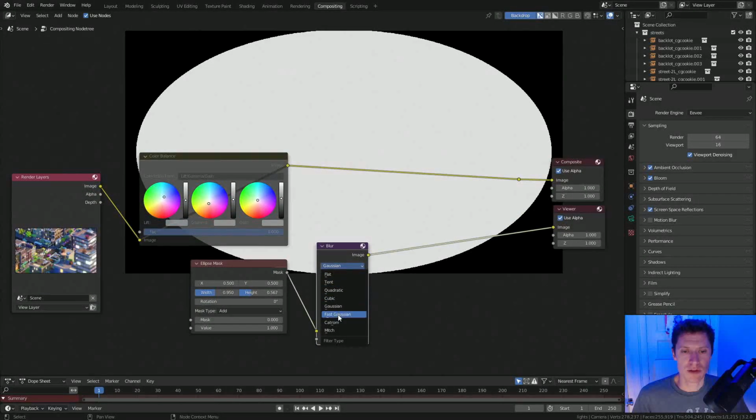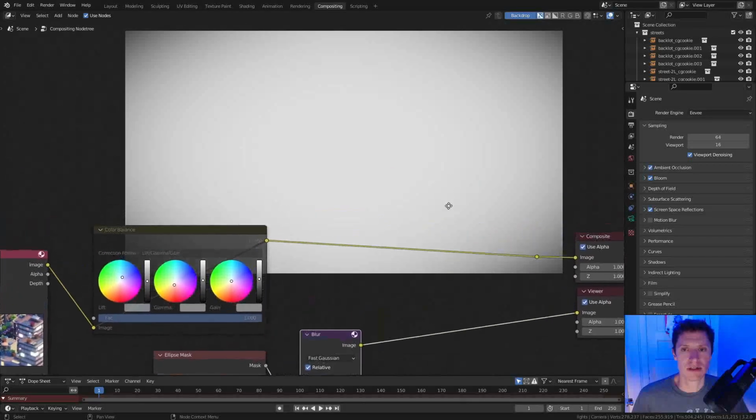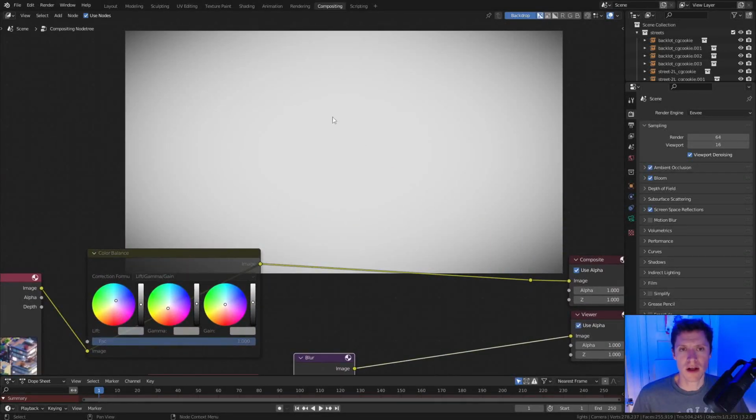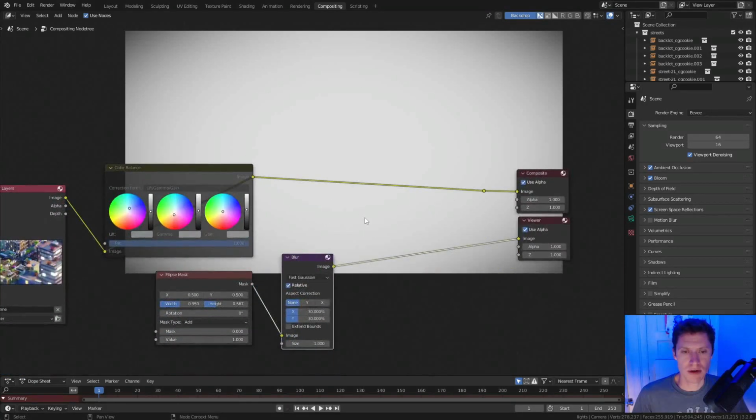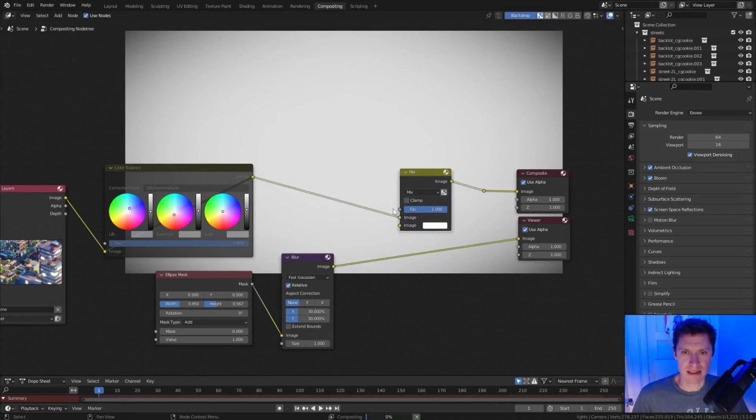And the type, we'll switch to fast Gaussian. I'm going to enable relative, and then let's say 30% blurred. Okay, a very broad falloff, light in the center, dark around the edges, specifically the corners. And then we can color mix that as an overlay.